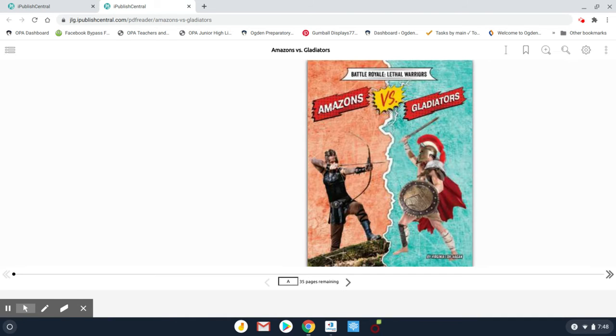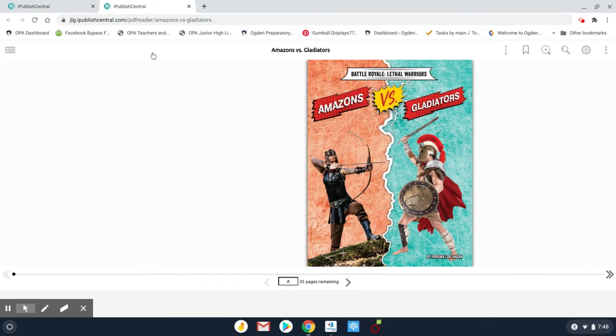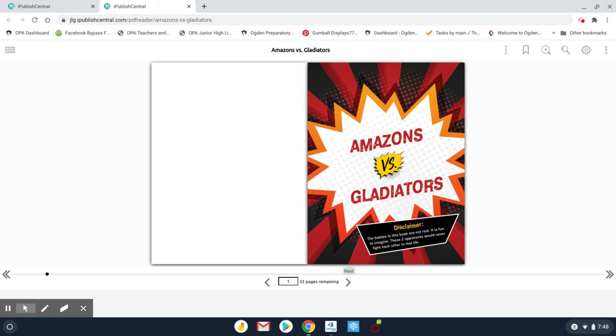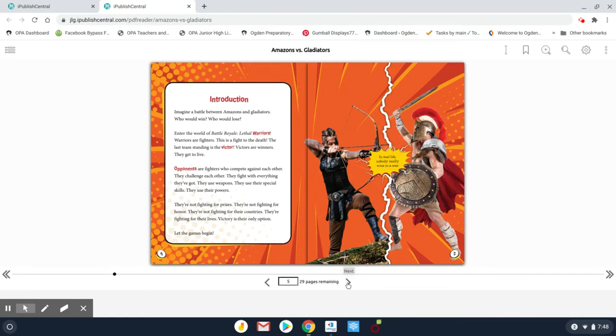And it takes a little bit of time for it to come up. So you can see the front page here. If you click over here on the side, this is similar to the other one I already showed you. So it's got table of contents. You can click ahead if you want to go to a chapter. This takes you to the last page, so you don't want to click on that unless you want to go to the end. So you'll want to click on this arrow to go to next. And each book sometimes is a little teeny bit different. So you can click next to go to the next book page.